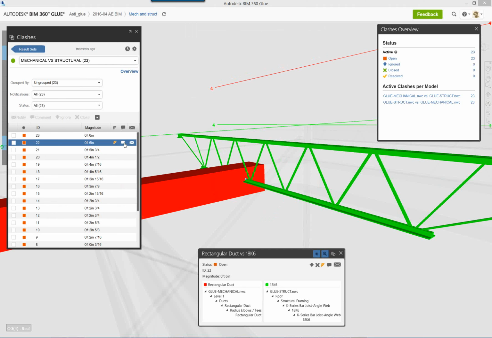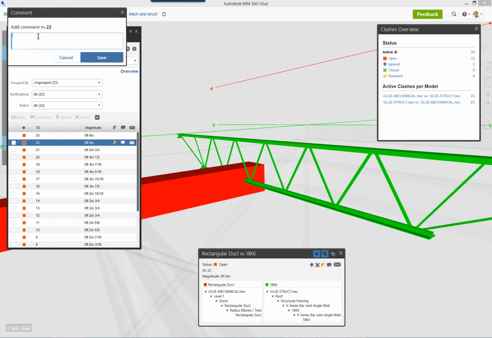I can put in notes and comments, and the comment is here I'm going to say, please lower duct to avoid hitting structure. And this will be in my comments.